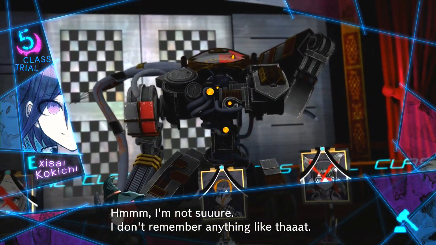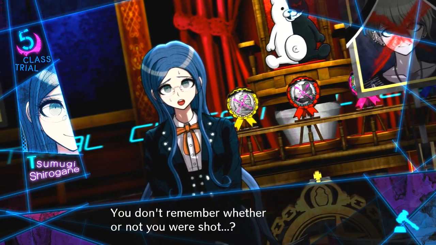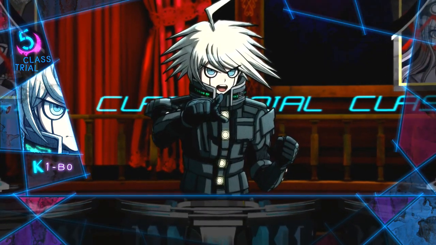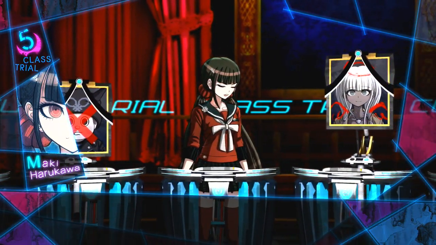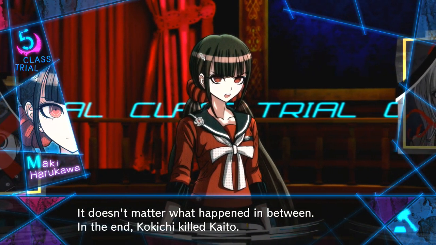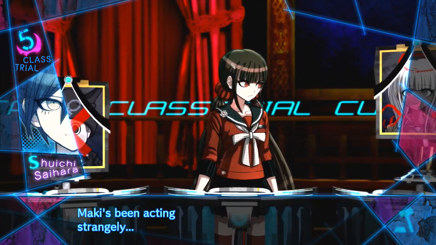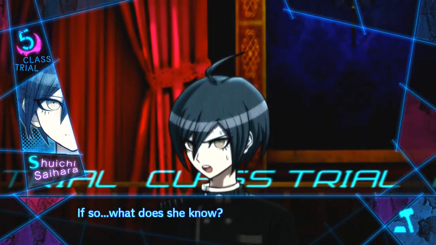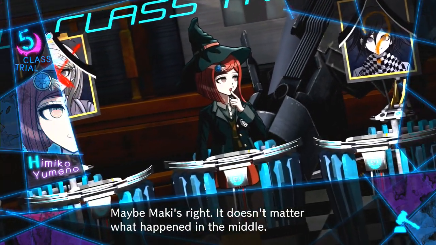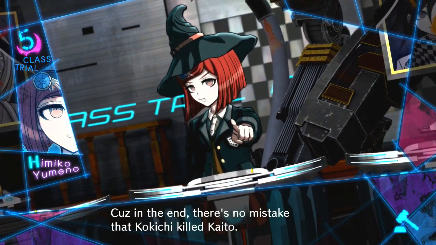I'm not sure. I don't remember anything like that. You don't remember whether or not you were shot? There is no doubt that they shot each other with the crossbow, but... It doesn't matter. Huh? It doesn't matter what happened in between. In the end, Kokichi killed Kaito. Maki's been acting strangely. But why? Does she know something? If so, what does she know? Maybe Maki's right. It doesn't matter what happened in the middle. Because in the end, there's no mistake that Kokichi killed Kaito.